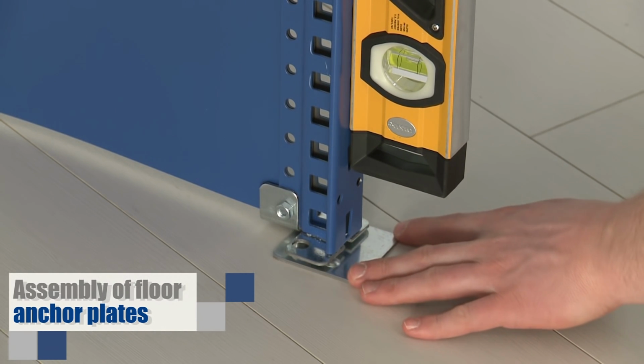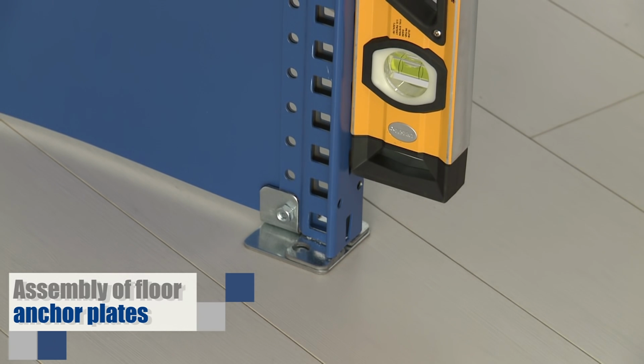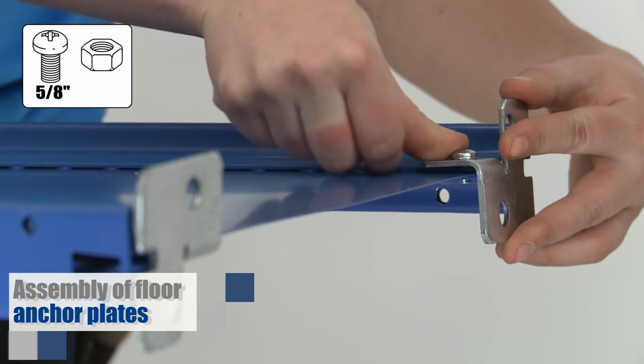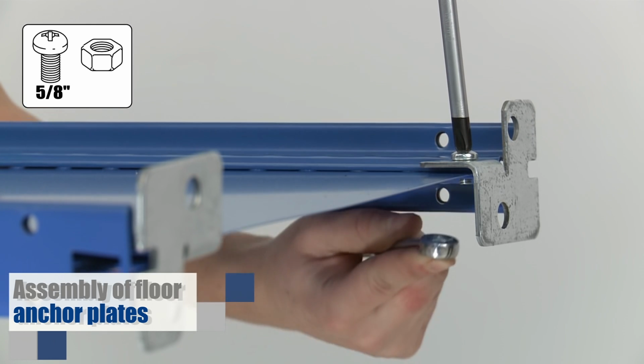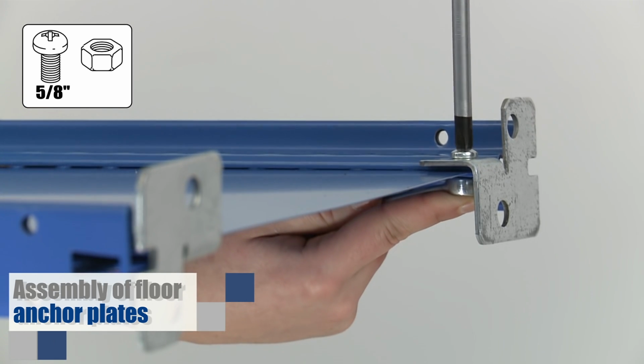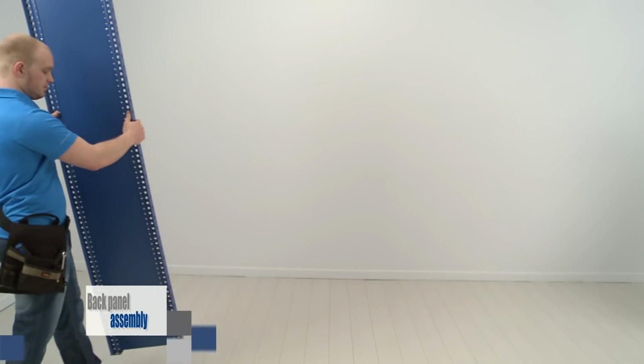If you plan to anchor the units to the floor or add shin plates to level your units, the SH45 footplate has to be bolted to the post bottoms at this point. Again, be sure to tighten the bolts. Alright, you can move on to the next step.